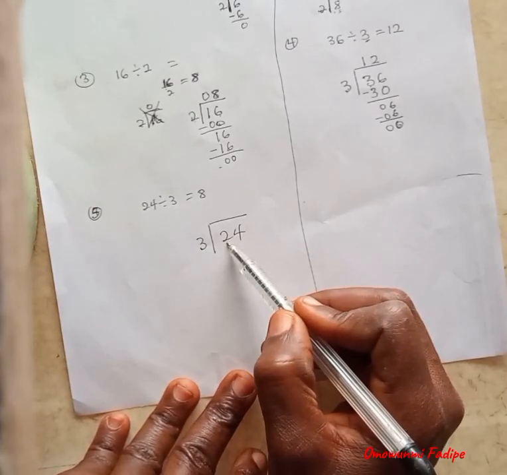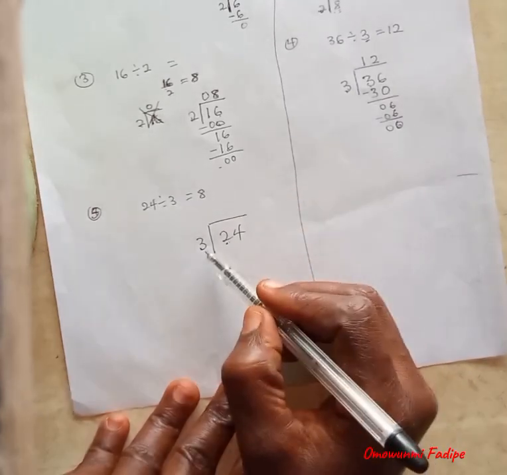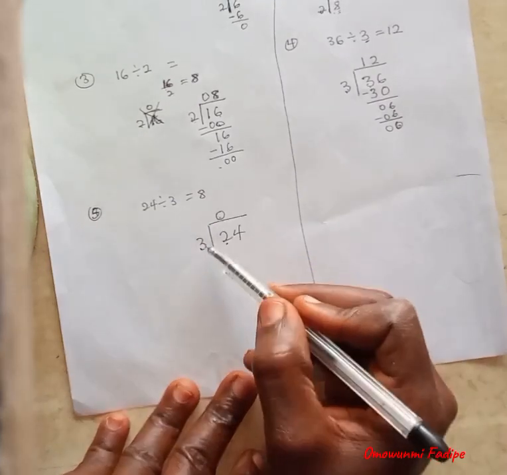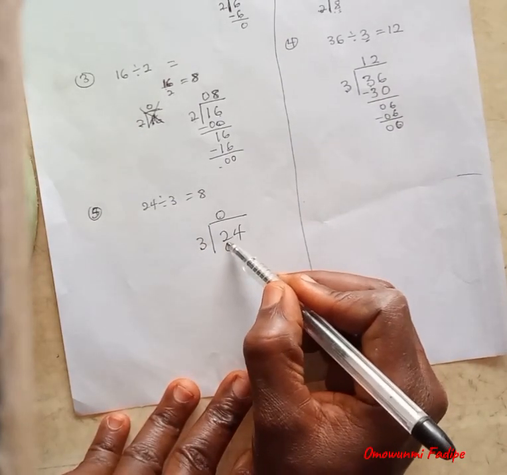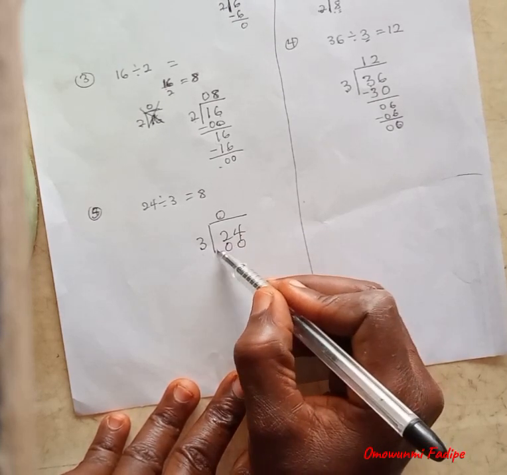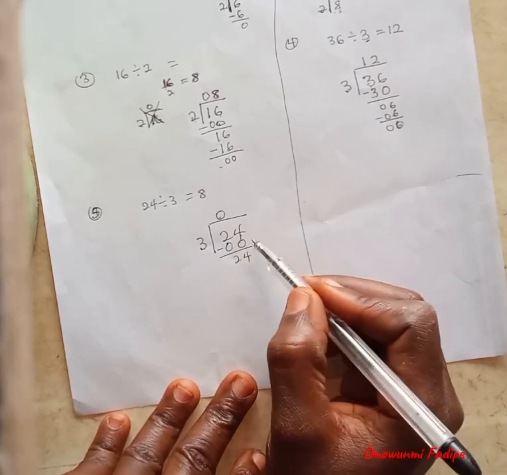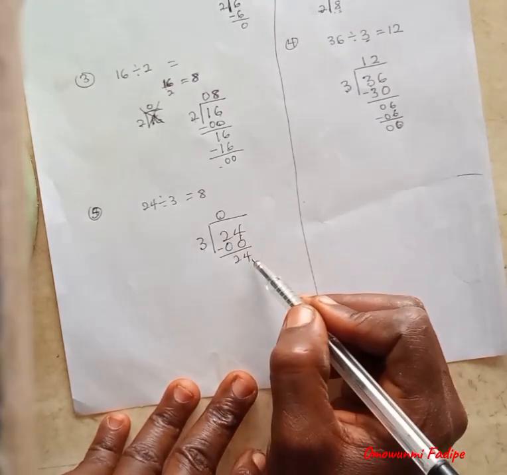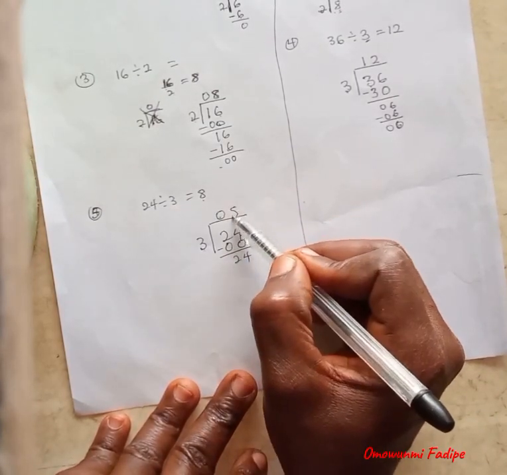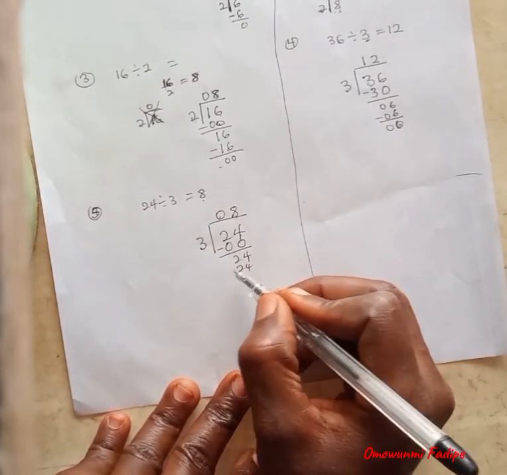3 in 2. How many 3s? This number is small. Immediately you have a number smaller than the number you want to use to divide, write 0 up. It can't go. So you say 3 times 0, 0. Have we done anything to 4? No. We put 0 there. So we take it away to still give us 24. Now we say 3 in 24. That's when we recite our multiplication table and it will give us 8. 3 times 8, 24.